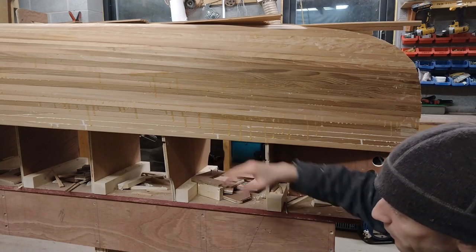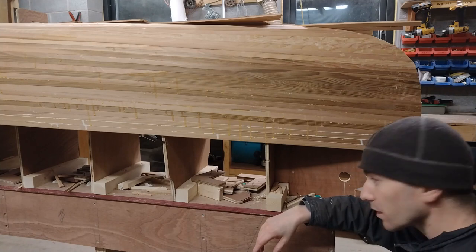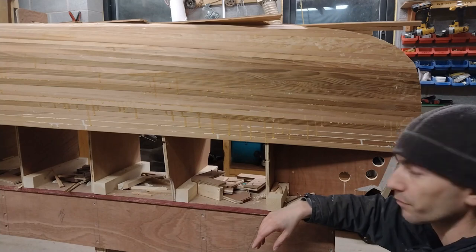The existing, whatever you call that, cut line. I can't remember what it's called. I need to look up the book.